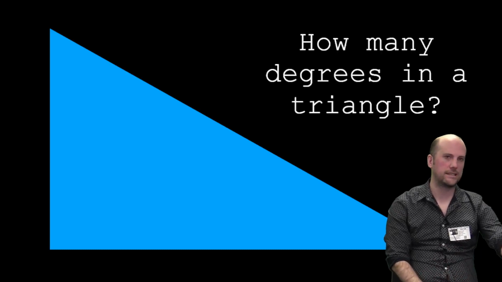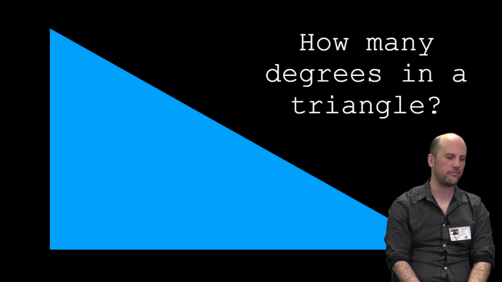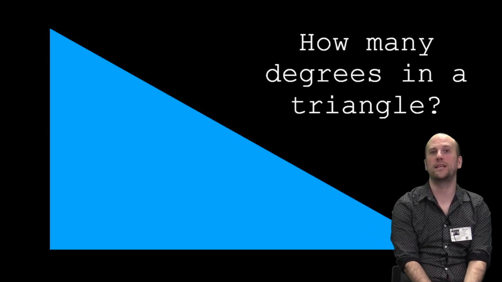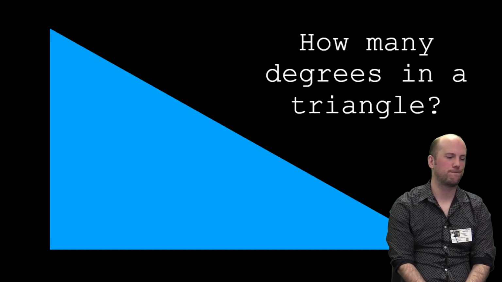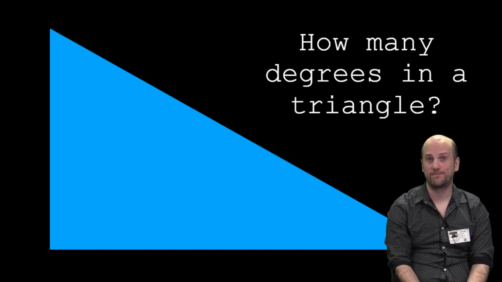Remarkably, and why this is a maths talk, and why I've been talking to the maths classes today, is that the answer to these questions, or at least one answer, comes from something as simple as a triangle. And the question I asked them just now was, how many degrees are there in a triangle? And someone correctly piped up and said 180 degrees. It's only half right, though, that answer. A better answer would be, it depends.